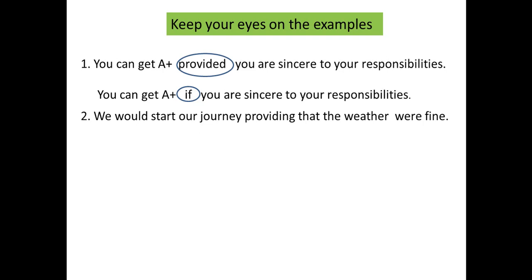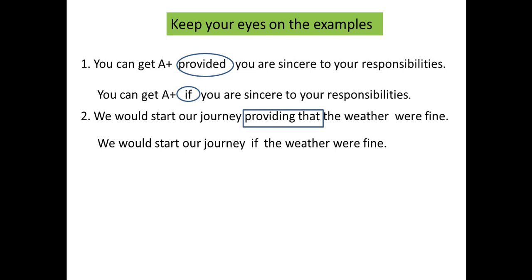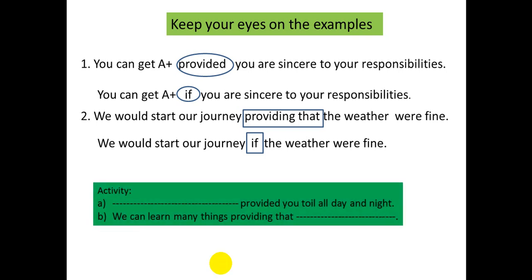Next, we would start our journey providing that the weather were fine. The next one, we would start our journey if the weather were fine. The same sort of change appears here. Providing that is replaced by if. That means if is replaced by provided, or providing that, or provided that. When you find this type of sentence containing provided, then of course you look at the rules of if that we have already learned from the previous slides.